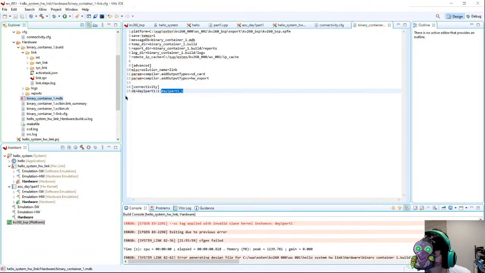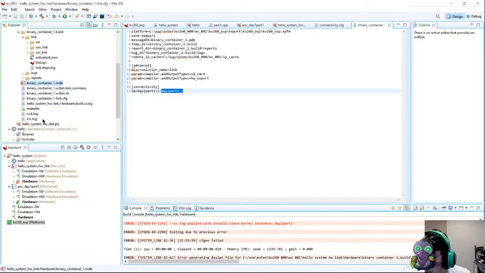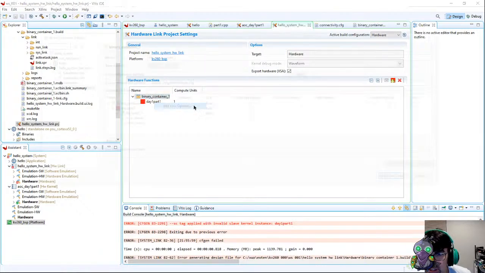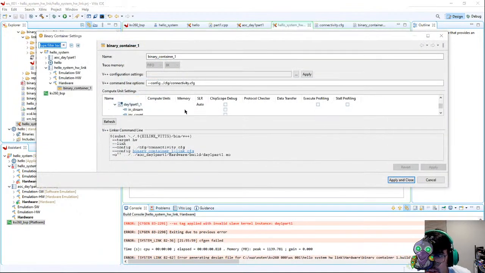Okay. Yeah, that's interesting. Is there any way to manually link it? I don't think so.